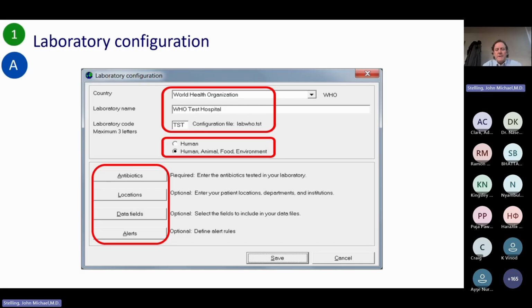Laboratory configuration, you choose your antibiotics, your locations, your data fields. I mentioned the veterinary breakpoints are there, the veterinary agents are there. Locations, I'll show that on the demo. Very important data fields. I started to mention that earlier. On the human side, the questions are pretty stereotypical. First name, last name, date of birth, optional, age, patient location, specimen date, specimen type, organism, antibiotic results. Some people add things like date of admission is nice if you have it, diagnosis, name of the doctor, gram stain if you're using WHONET for clinical reporting.